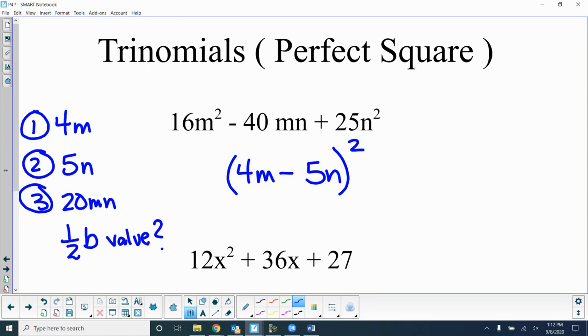If you don't recognize it's one of those, that's okay. You can do it as a regular trinomial. If I multiply 16 times 25, I get 400. The factors of 400 that add up to 40 are 20 times 20. If I rewrite this as 16m squared minus 20mn minus 20mn plus 25n squared and group it, when I'm done, I'll get 2 of these. So you'll still get it if you don't recognize it's one of those. So if you don't even want to learn this way and just want to do the regular trinomial way, you'll still get the right answer. But this is just a little quicker if you recognize what it is. Make sense?